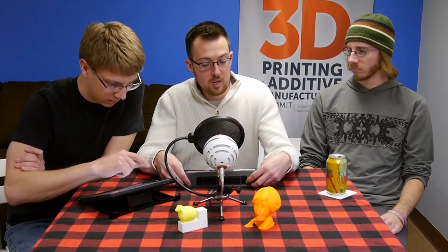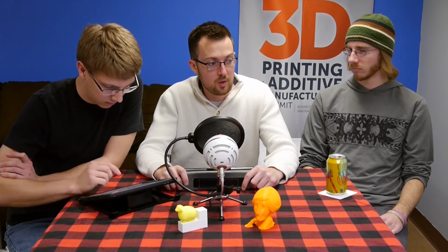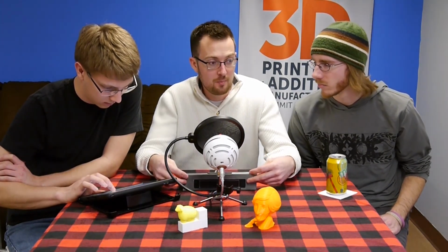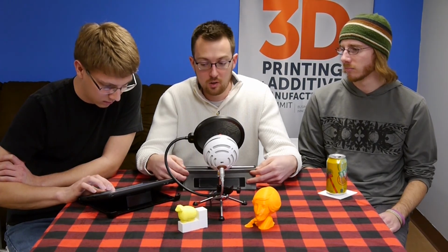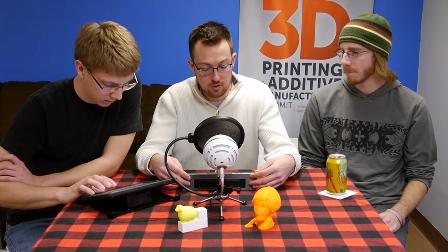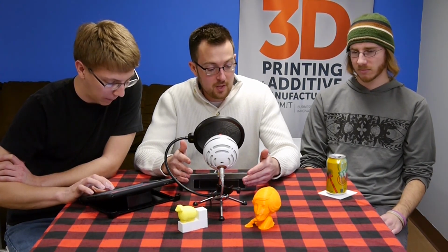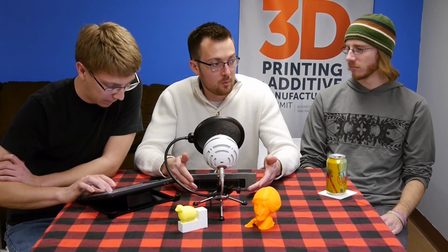So that's going to be a pretty darn competitive 3D printer. I mean, Ultimaker at a price point which is, I think, close to half the cost of the Ultimaker 2. Being able to have that is going to be pretty incredible. And then it's going to give the Lulzbot Mini a run for its money.